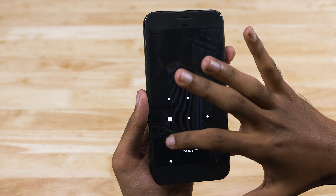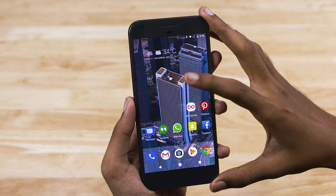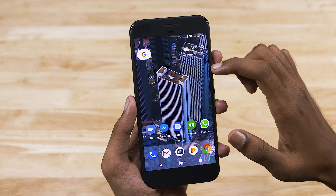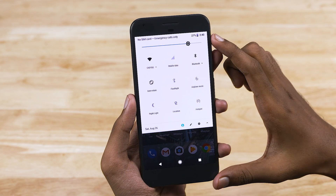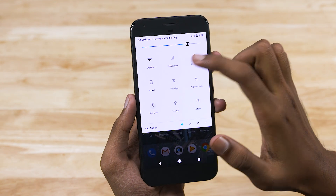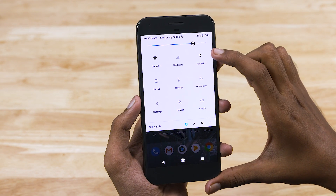Let's begin with the place which we visit the minute we unlock our devices — the notification shade. Even though Oreo is light on visual changes, Google did listen to user feedback and tweaked a couple of UI elements here and there. Pull down the notification shade and swipe down once more and you're greeted with a different color for the quick toggles. The whitish grey gives off a minimal vibe and looks quite good, and it keeps the theme consistent with the Google app and the revamped settings menu.